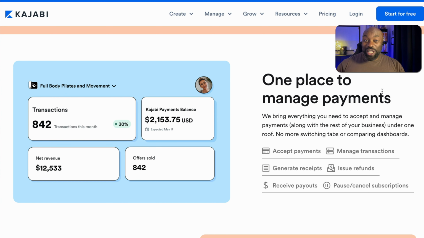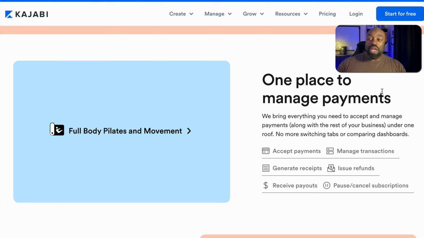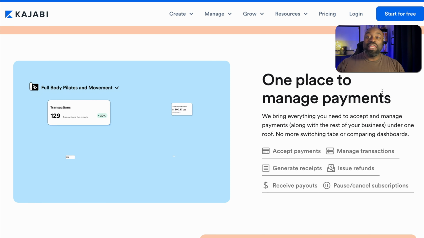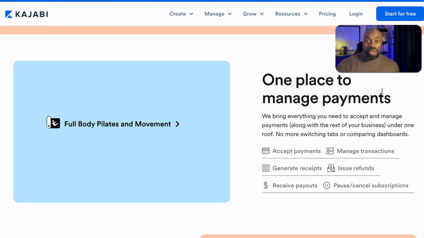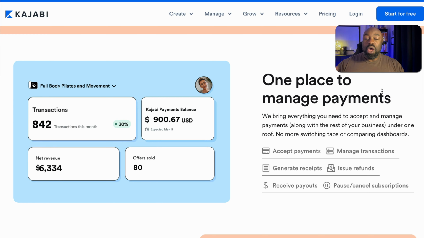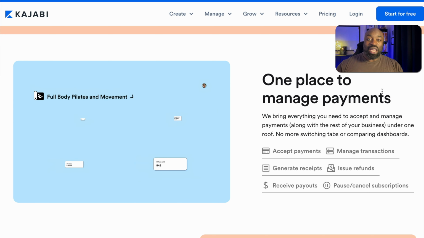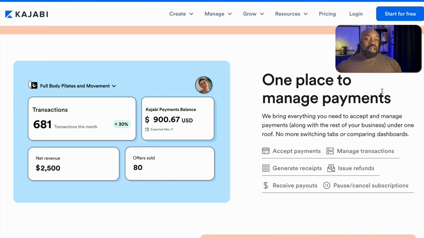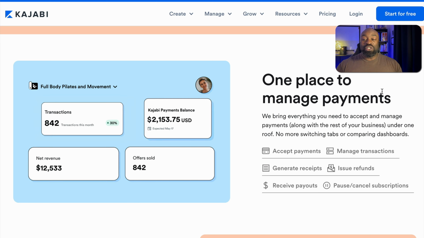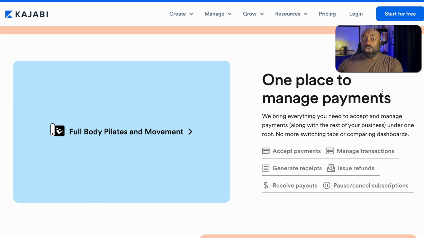Now, this is really exciting because this has been asked quite a bit in the Kajabi Hero group for how to achieve this. And in the past, you would have to log into your Stripe account or your PayPal account if your customers wanted receipts for their purchases, for any sort of invoicing, or if you wanted to pause and cancel subscriptions. It was kind of clunky to do in the previous user interface. So this update is going to be huge.